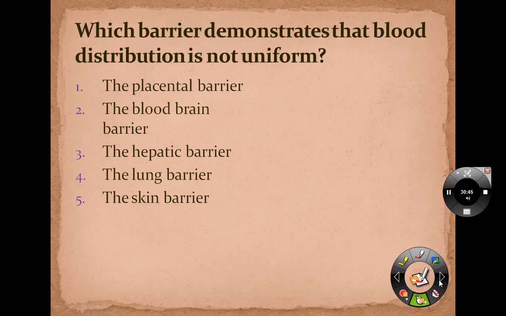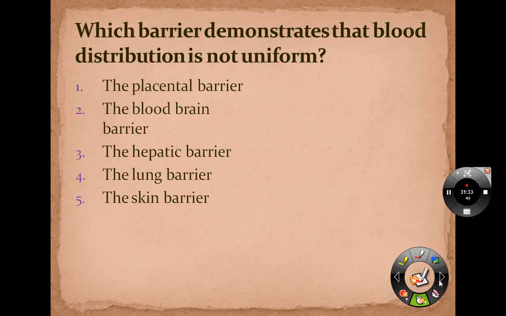What's a blood-brain barrier? It's between the meninges and the brain, in the arachnoid space. What does the blood-brain barrier do? It prevents things in the blood from getting into the brain. It's a blocker to keep chemicals out of the brain. Obviously, if the drug works in the brain, it passes the blood-brain barrier. Isn't there also a hepatic barrier? That's your liver. All blood goes through the liver on its way up. And the skin barrier blocks things from the outside coming in.